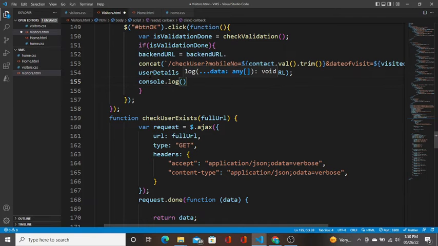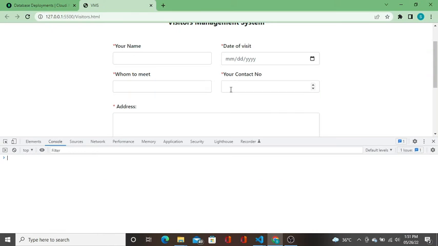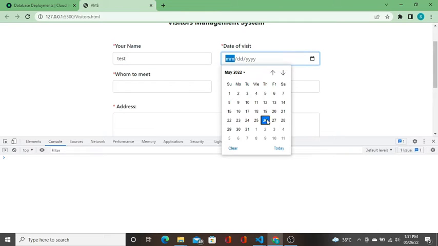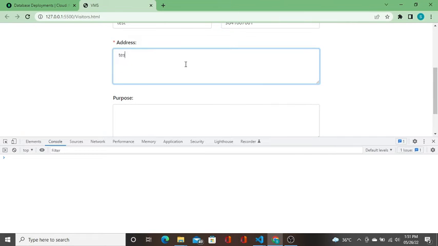In the console.log, this user details array, we printed it and saw earlier. In a previous 2-3 videos, validation returned true or false from this function, because we are returning either true or false from this function. Same way I am going to check the user details we get. Okay, I'll save it and go back here. Test name, I give only the data correctly: 9841667661, and the address is also going to be test.